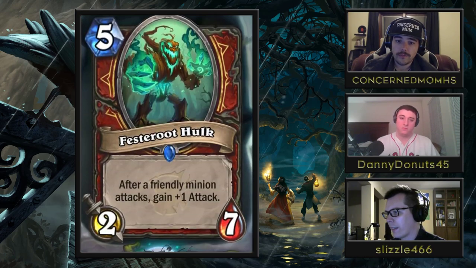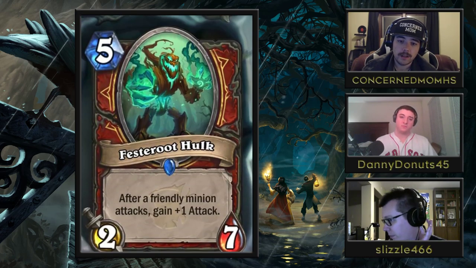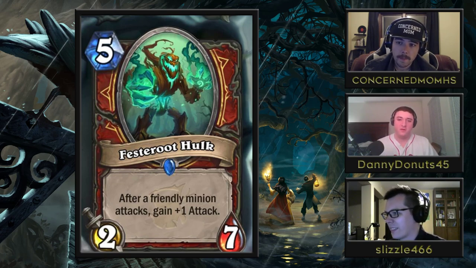Next, we have Fester Root Hulk. 5 mana, 2/7. After a friendly minion attacks, gain +1 attack. Cool effect, but there is still a card with that effect, and they're not played. Yeah, I think that the effect itself is just not powerful enough. I like the card, but it doesn't do enough for anybody.